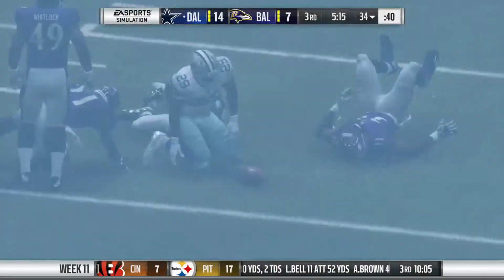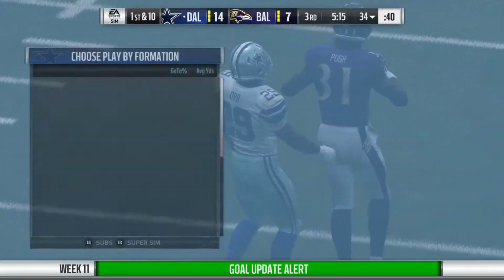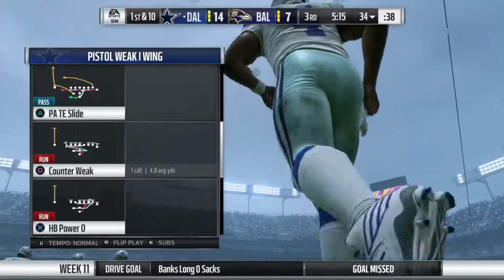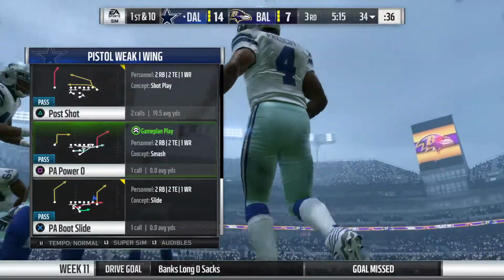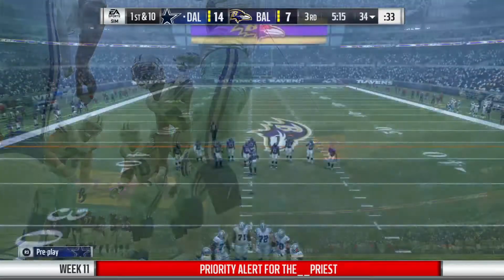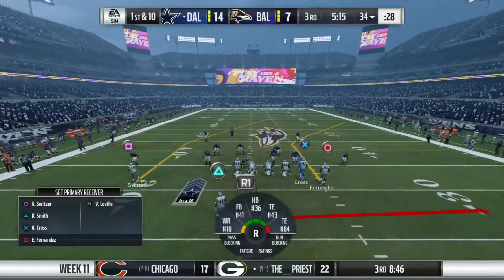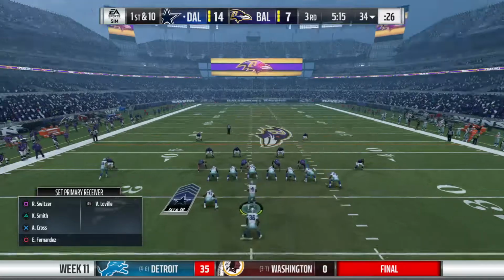A nice job on the return there, 16 yards. And out will come the offense as they take over. On the NFL scoreboard, third quarter now in Lambeau. And the Packers have scored to move in front. Remember to keep an eye on the ticker, of course, at the bottom of your screen for updates on that game and others around the NFL.